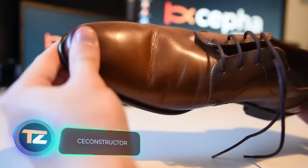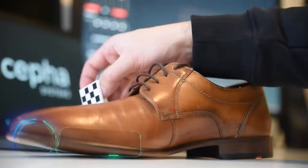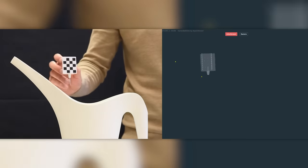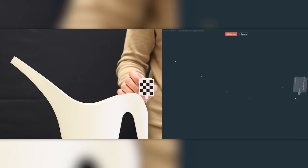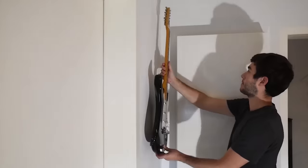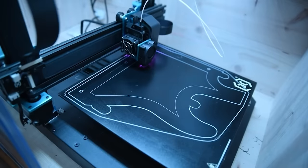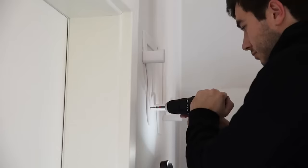This combination of hardware and software makes it possible to digitize objects in seconds. All you have to do is carefully trace the contours of the object with a special sensor. The working area is adjustable — for example, you can create a 50cm cube with an accuracy of 0.4mm. The data is imported in DXF format, compatible with almost all PC CAD systems.